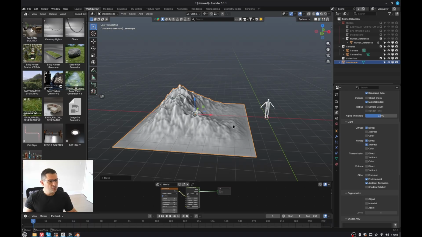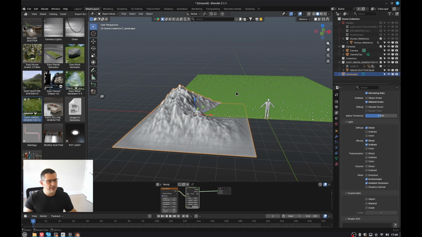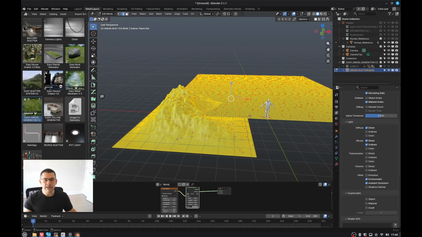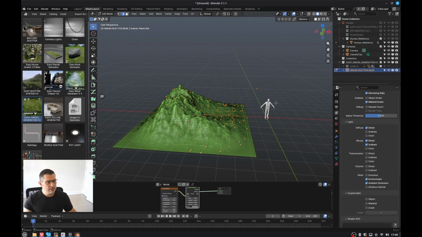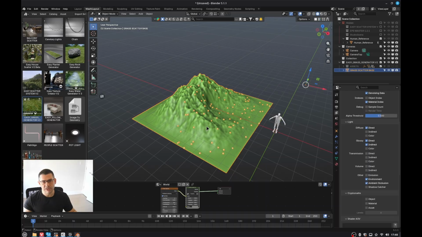What I would do previously was bring my grass generator to my scene, select this one, select this one, attach them, and then go to edit mode, select this, delete, voila. So my grass generator is applied here on my landscape.